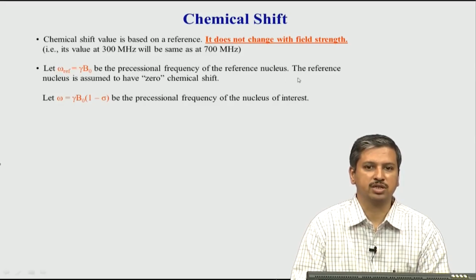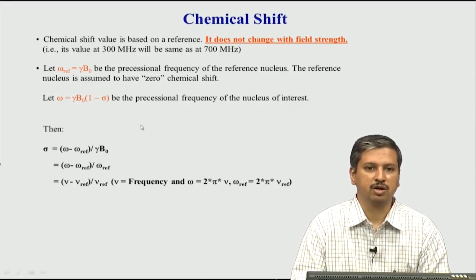Okay. So, this reference now we will assume as 0 chemical shift, which means that the sigma parameter, if you recollect from the previous slide, is no longer there. So, we consider this as hypothetically a 0 chemical shift. This is how it looks like. Now, the molecule of interest, the molecule which we are trying to study, will have not 0 value, it will have some chemical shift shielding factor, and that shielding factor is denoted like this. So, you have now omega equal to gamma B 0 into 1 minus sigma, and this is the precessional frequency of the nucleus of our interest which we are trying to study.